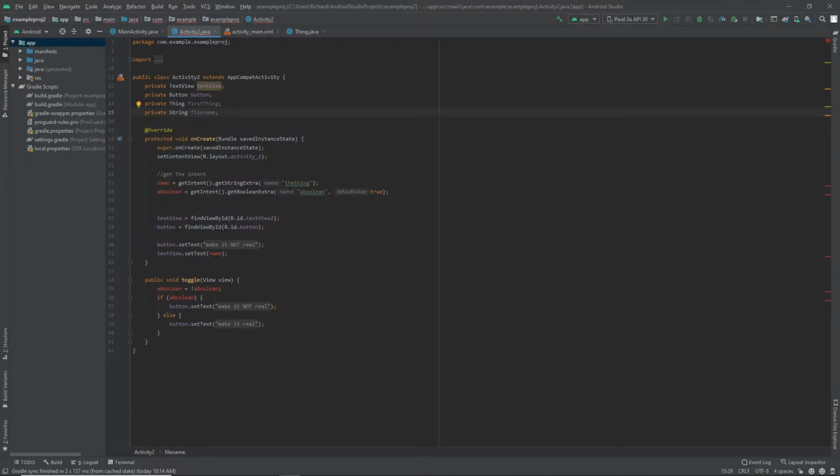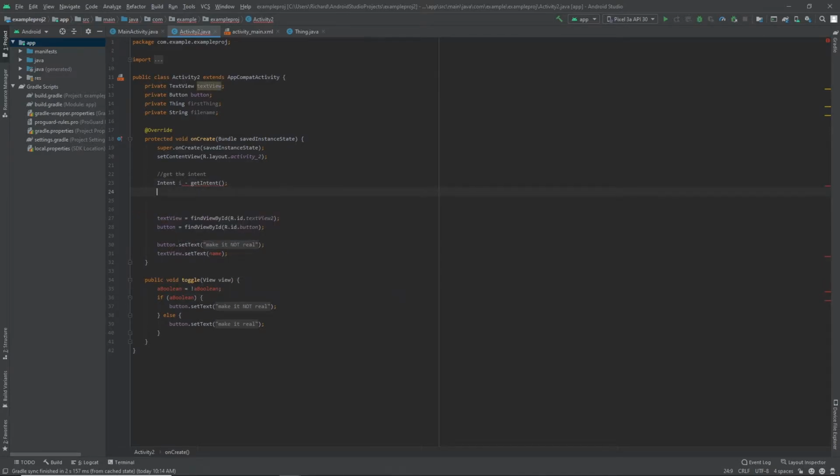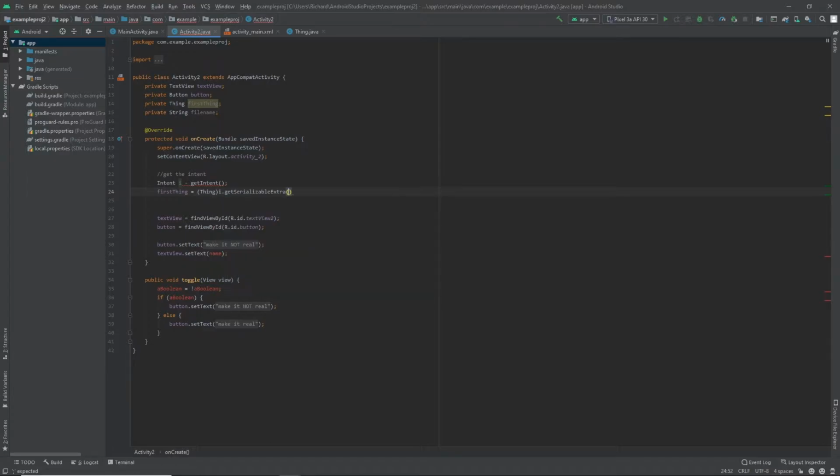All right, so not too hard, pretty simple so far. And we can see here that name and Boolean are now red because those variables don't exist anymore, and so we will not be using them. Instead, we'll say Intent i, getIntent, and then we can say here, firstThing, the variable that we declared, gets, and we're going to cast that to our object class. i for our intent variable and dot get, and Android Studio knows what we're trying to do here. getSerializableExtra, the thing, because that's what we called it on the other side. And now what we've done is we have received the actual object in its entirety into the second activity.